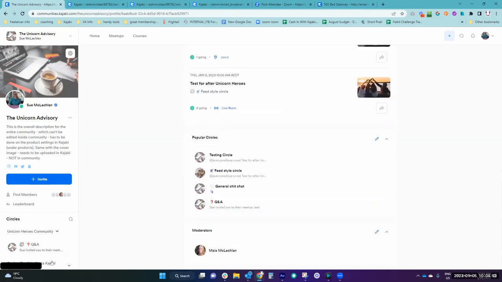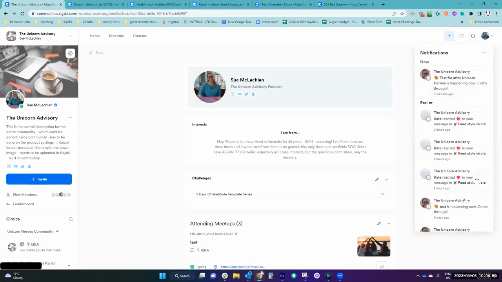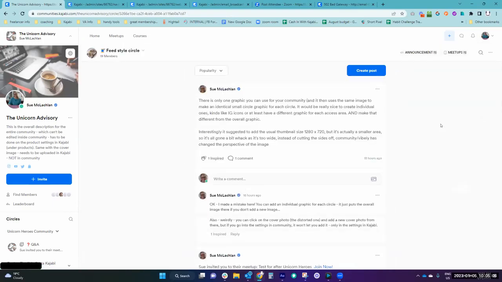There's also no footer area, like there is in a product. Yeah, you do get notifications which will tell you what is coming up and if there are reactions. One thing I did notice, I did something in the actual Kajabi challenge community, and I clicked on my notification where someone had replied, and it just popped me into the thing in general, not straight to the message. So that might have been a random thing, but this one has taken me to it.